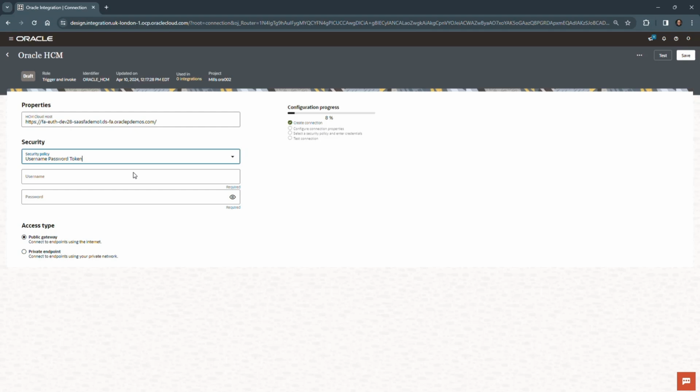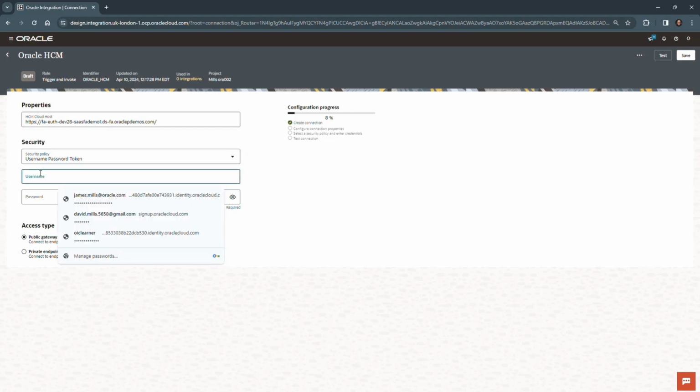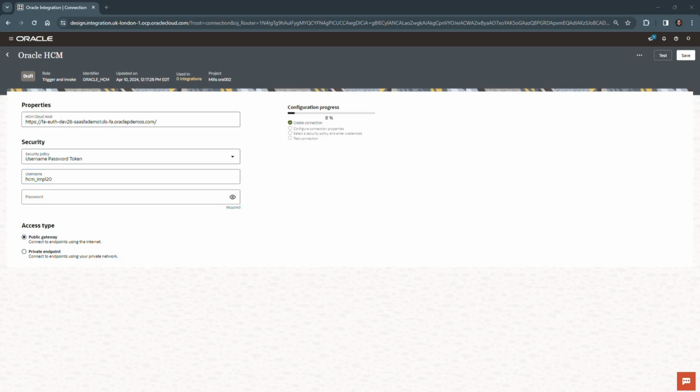So for simplicity, it's easy to just simply use username, password, and I'll use those credentials, those HCM credentials, for connecting to this both at design time and at runtime. Let me paste in that password and verify that I pasted it in without any extra spaces or whatever.